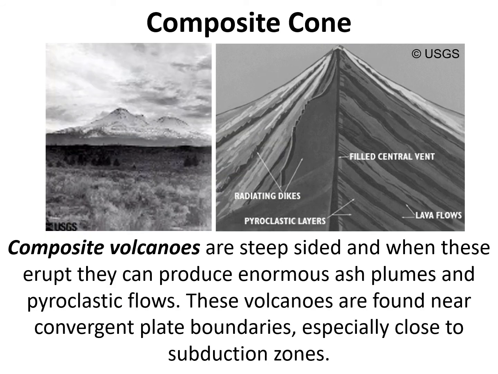Composite volcanoes are also very large, but they develop distinct peaks that are very steep. Think of composite volcanoes as instantaneously ominous — here we have an image of Mount Shasta, which looks like something from Lord of the Rings. Composite cone volcanoes have a mafic magma chamber, but on the outside they develop a felsic lava, which absorbs a lot of heat and gas, so when eruptions take place, there's more of an explosion rather than a gentle eruption style. These volcanoes are often found along convergent plate boundaries, especially near subduction zones.